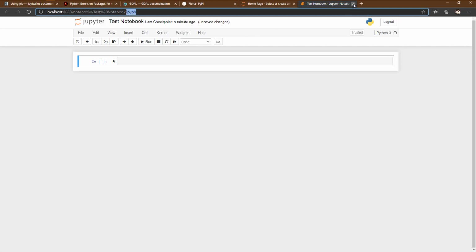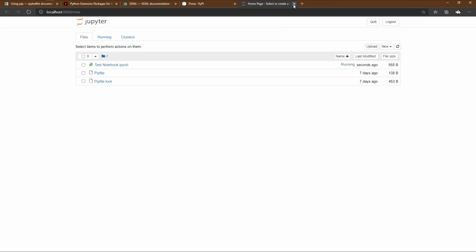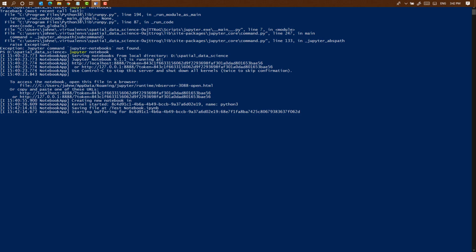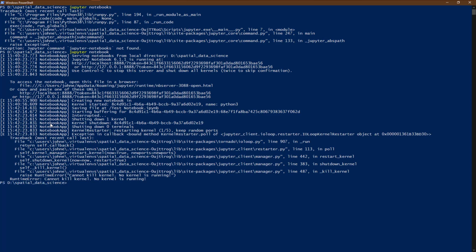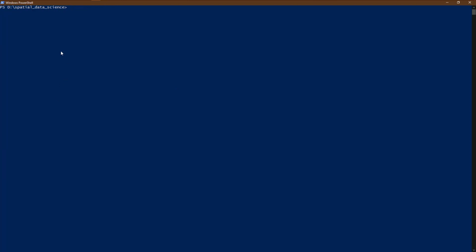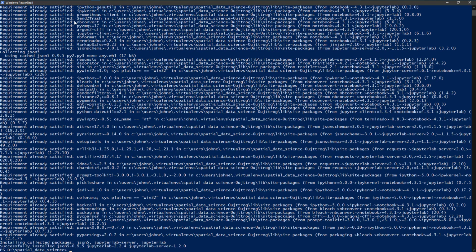So I'll close this notebook here and then go back into my PowerShell, and then I do Control-C. That kills the Jupyter client. So then I need to clear so that you can have more space here. From here onward, pip is your best friend to install these packages. So for me to install JupyterLab, I'll do pip install jupyterlab, and you can see it's collecting JupyterLab for me.